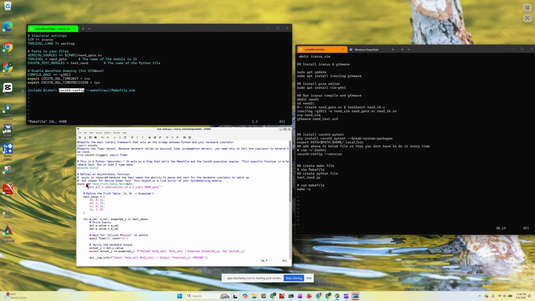Then DUT takes this value, this top level over here, this NAND gate, that is your DUT. You name it something like nand truth table test, but you do this one. DUT stands for device under test, and the subject is a live mirror of your SystemVerilog. I understand that. So what we are going to create right now, we have only one async def. Again, I'm brand new to it. I need to check if we can create multiples of these too, and what happens.